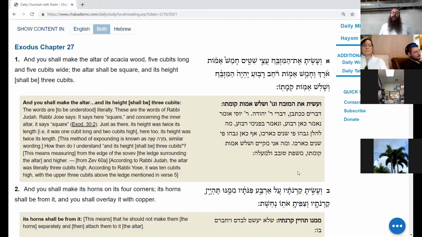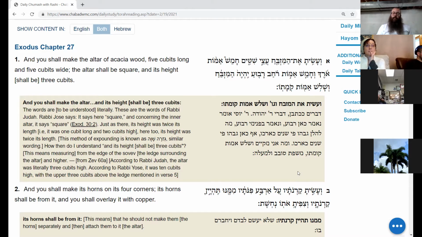So we'll see later on that it was made out of copper, just a thin copper casing that whenever they got to a place, they would fill it up with dirt. They shoveled, I guess, and they made a big pile of dirt and covered the dirt with the copper casing. They had a thin copper casing that was light enough, I guess, in order for them to carry. So it was quite large. How did they carry it? Because it was completely hollow on the inside, and two people were able to carry it. Something very interesting.